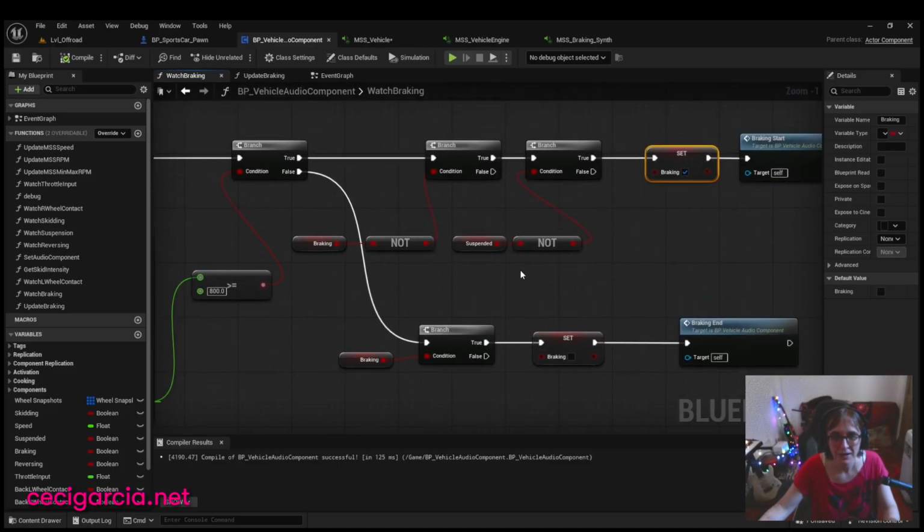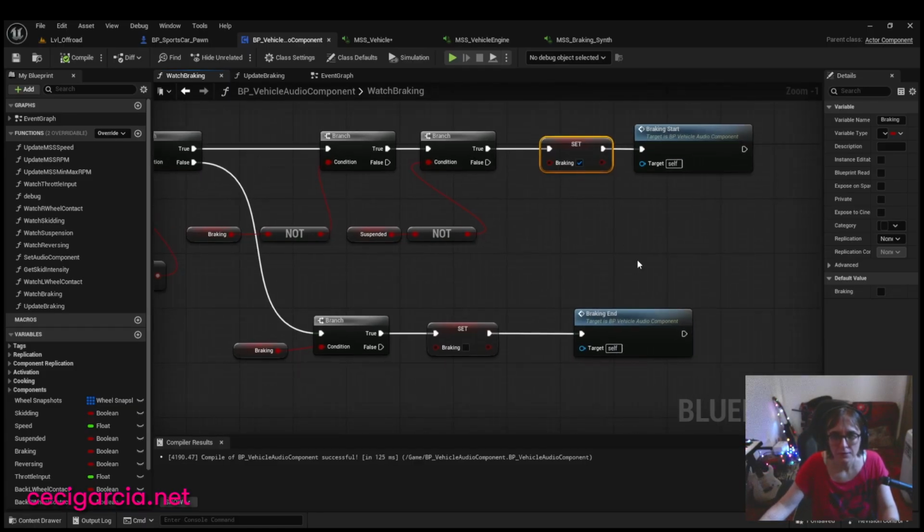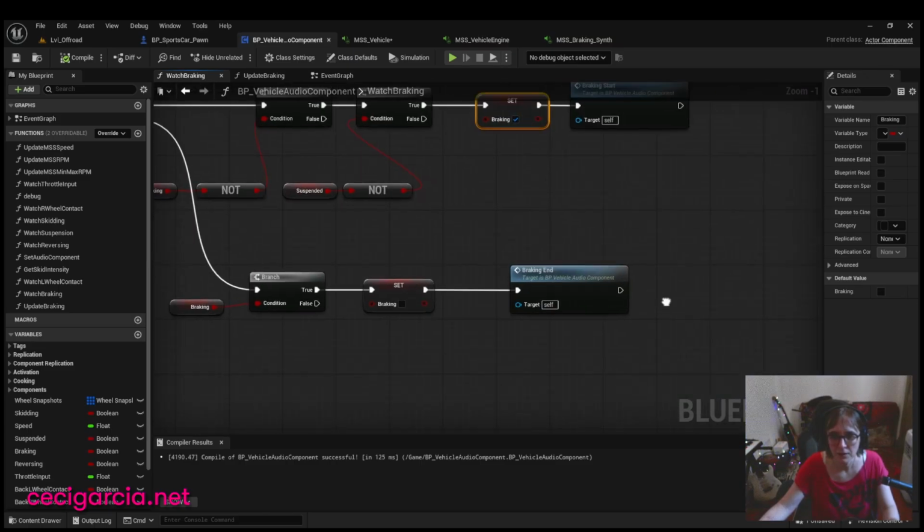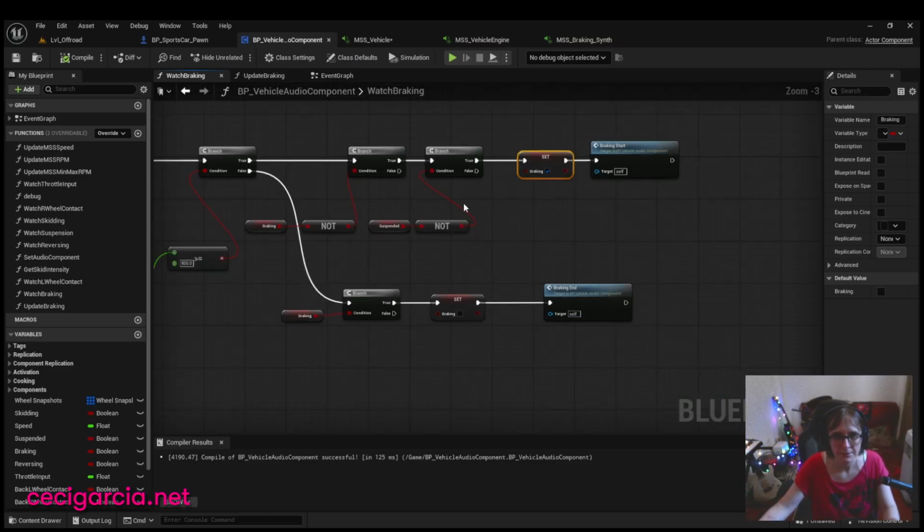It also checks that the car is not in the air and the wheels are touching the floor. If the wheels are not touching the floor, it will not play the sound, right? So it sets it to true or false and fires these custom events.